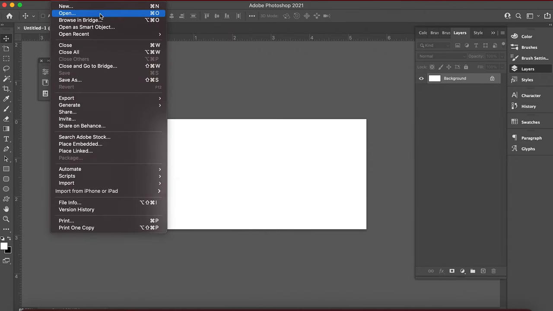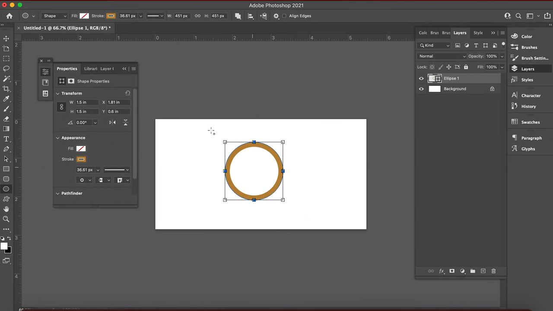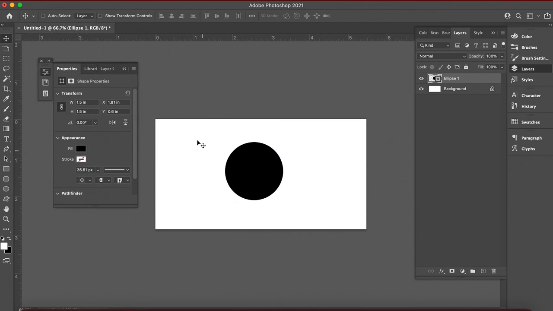I have a few different ones here that I've done, but I'm gonna just show you one here. So we're gonna make one together. What we're gonna do is drag out a circle just so you can get an idea of a guide. It's set to pixels, so let's go ahead and switch that. I'm gonna hold shift down and just click and drag. It has a stroke on it, so I'm gonna go ahead and pull that stroke off. I'm gonna fill this just so we have a good place.